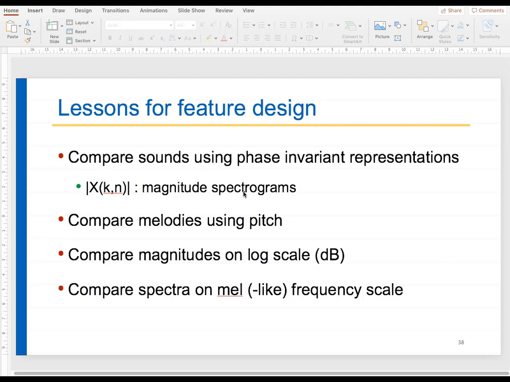Now we looked at some examples from sounds, different kinds of sounds, how they are represented. So let's go through the part which we had to rush through in the last class. We compare sounds using phase invariant representations. I played two sounds which were the same sound, but the phase was opposite. So we deduced that if we want to compare these two signals, then let us first ignore the phase part, or let us construct a representation which is invariant of phase.